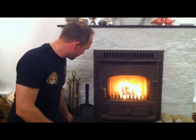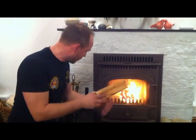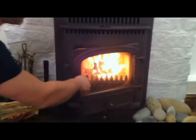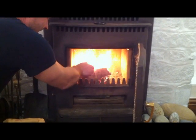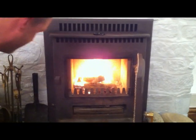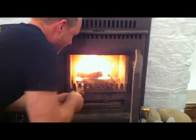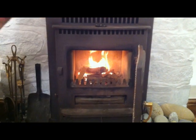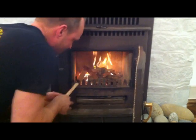So what I want here is I can add a little more kindling, and I'm going to start with a couple of small logs just to get me going. So I open the door, and then I pop these logs in on top of here, one at diagonals to the other one, like so, and then a little more kindling just to get that going, like so. And depending on your stove or fire, you may find that you need to add a bit more kindling before you're at this stage.